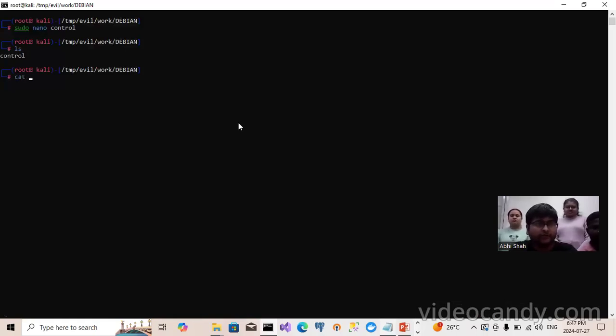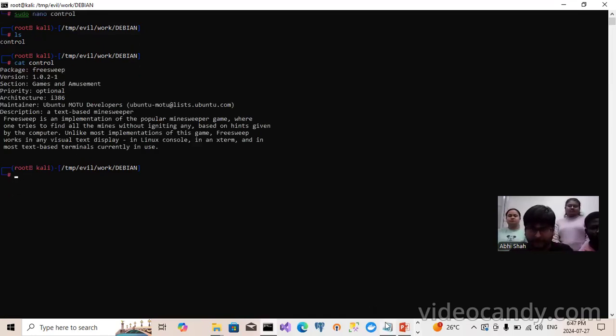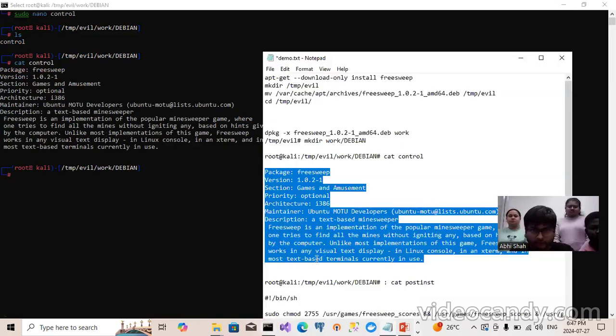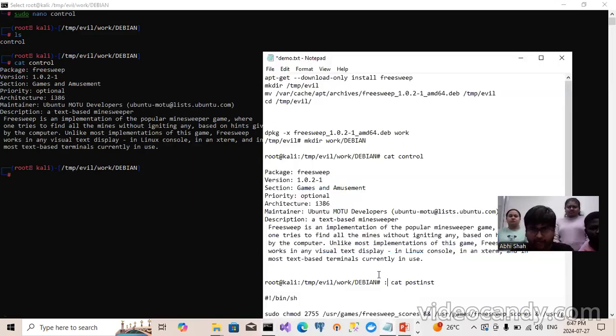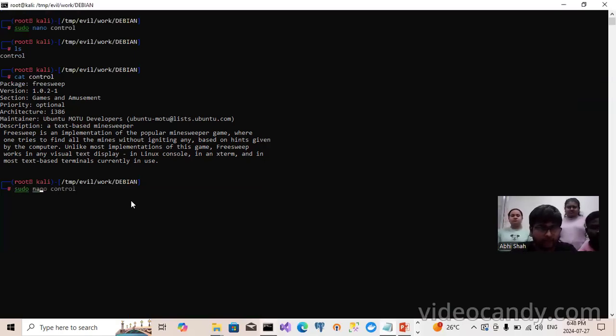So that control file will show me all the information in text format related to this package. Once I did this, my next step is to add the post installation script. It will be a kind of shell script within the Debian. So sudo nano and post installation. It will be some kind of shell script that I have to create.